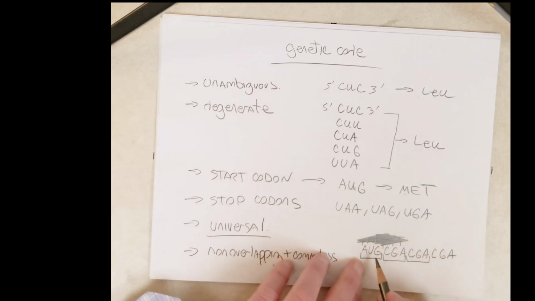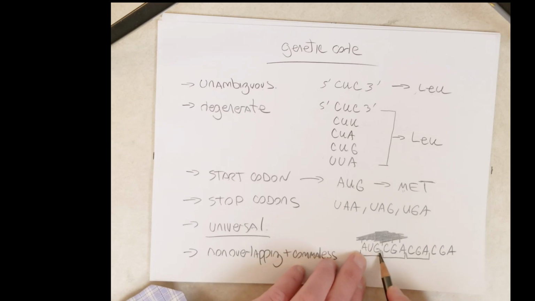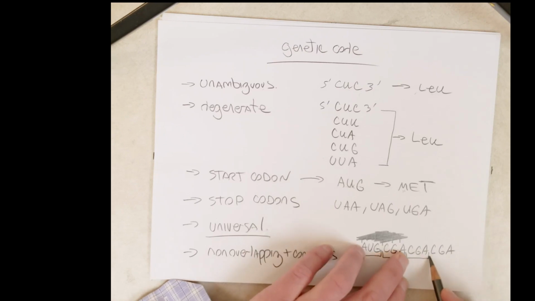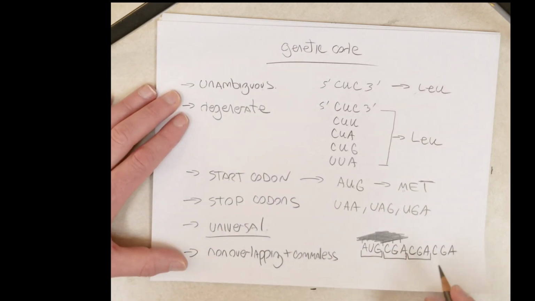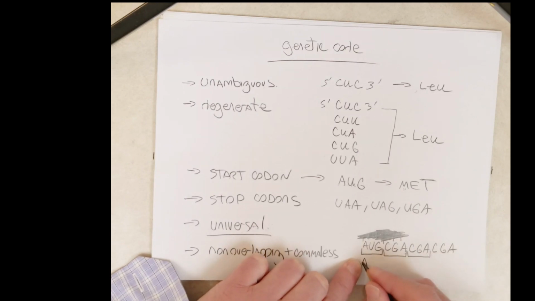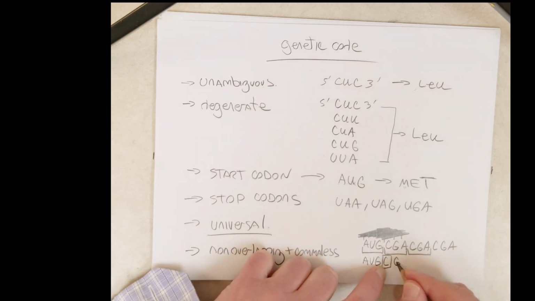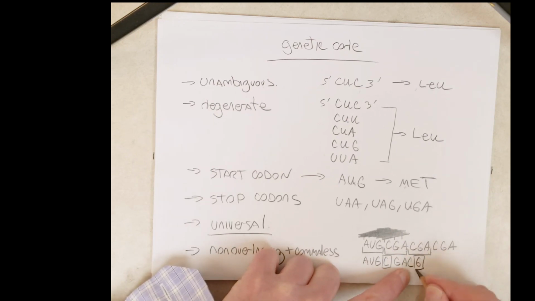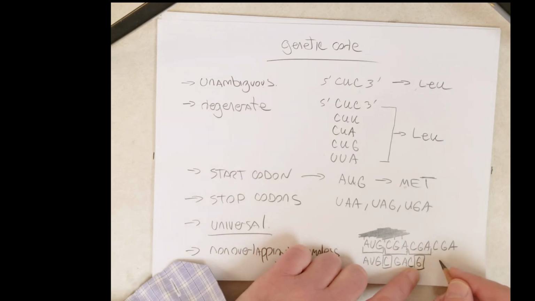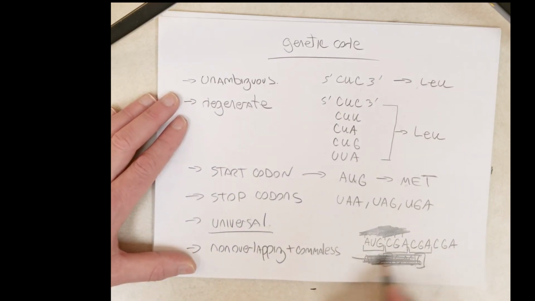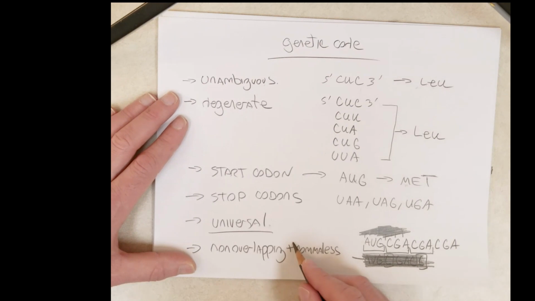Comma-less, what does that mean? It means the ribosome reads one codon and then it moves ahead to the next 3 nucleotides for the next codon, and then moves ahead to the next 3 nucleotides for the next codon, and so on and so forth. If it had commas, what that implies is that, let's say this AUG is the first codon, this would be a comma, skipped. GAC, the next G, this would be a comma. That's skipped. The ribosome goes on to the next one. Or there could be 2 nucleotides as part of the comma. But we don't want to worry too much about that because that's not true. There's no punctuation marks, no commas.